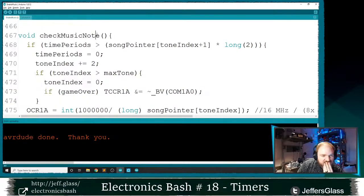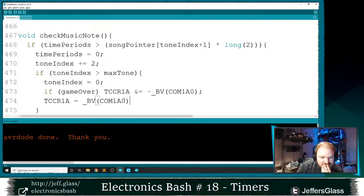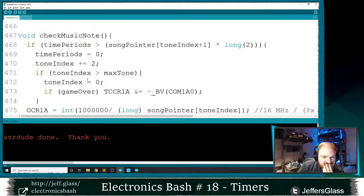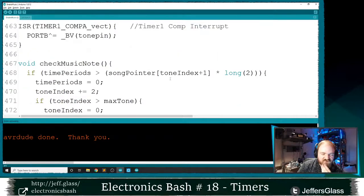Oh, you know what it might be? I'm not sure. I'm still calling the check music note function after the game over has happened. So I might, no, let's see. Is that true? No, I must be, because I'm resetting that tone index back to zero. We're still looping through things. If game over, TCCR1A not equals value COM1A0. Could be disabling that, re-enabling it somewhere. Interesting. All right, well, let's come back to that in a second.